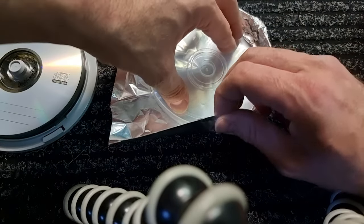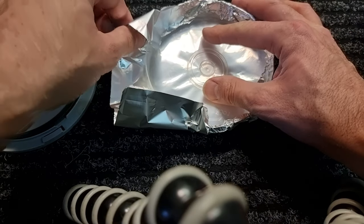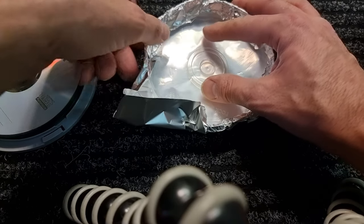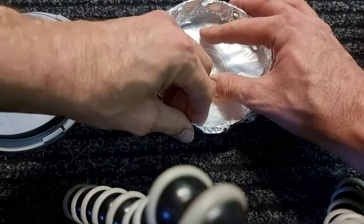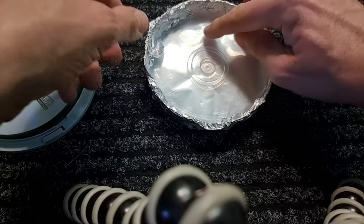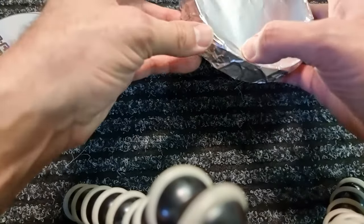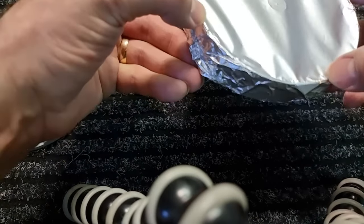Okay. And you want it so that you've got a relatively smooth area underneath. And that will be your target witness material area. Okay, so squeeze in around the edge here. Now, we've got something for our air to come out here, but we need that little gap somewhere around here. I have it somewhere, if I can find it.